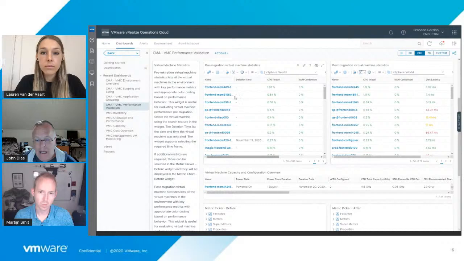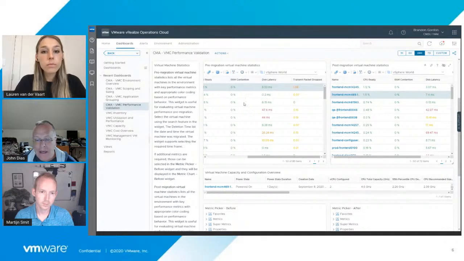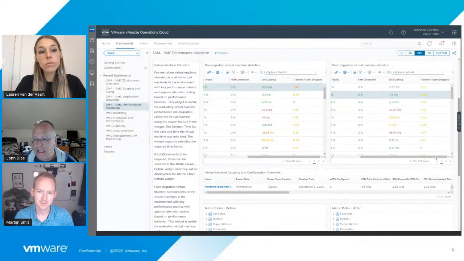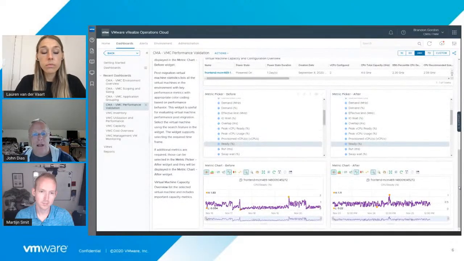So once I have those set, I'll select my front-end virtual machine in each of the views, and then I can look at the statistics for those: CPU, memory, networking, storage, latency. And so we can see that across the board, we are doing good, even better than we were. There's a slight improvement in disk latency and fewer transmit packet drops in the new environment. So not only are things as good, but they are better than they were before. So you get that assurance or validation.